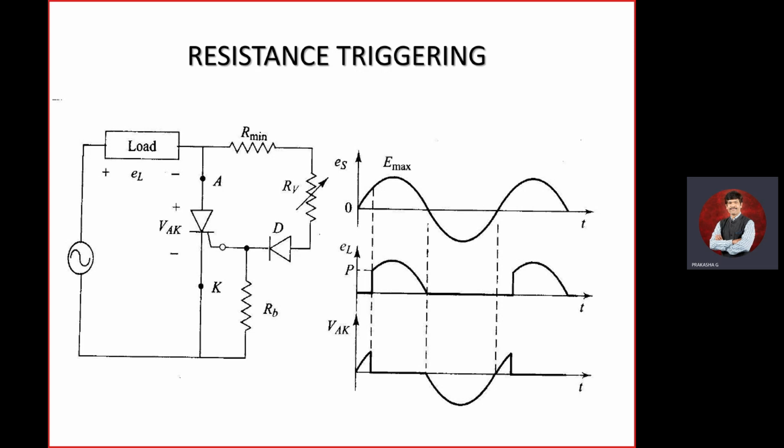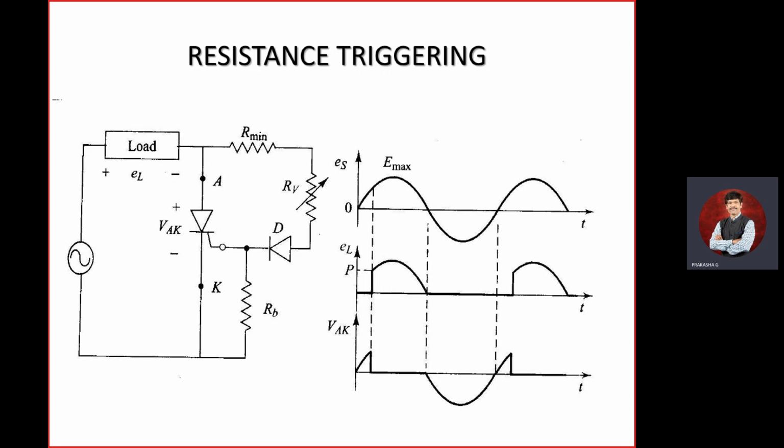Up to the triggering, you don't detect the voltage across the thyristor. Okay, you're able to measure that. Once it triggers, the voltage becomes zero. Correct. The same thing will repeat over.